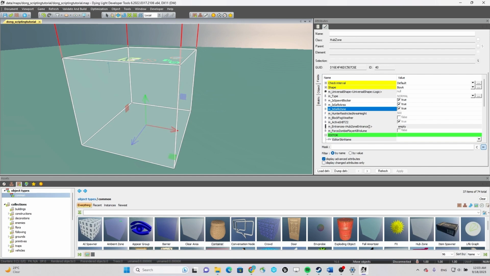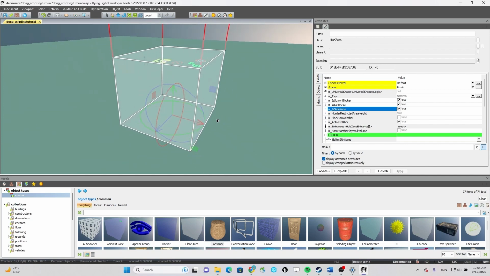Our next thing is to add a light, to highlight that this is the invisible zone.